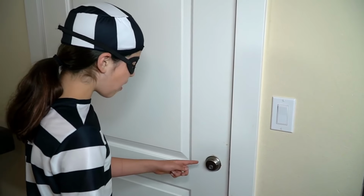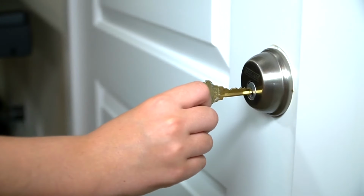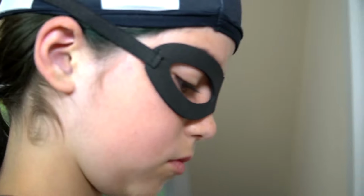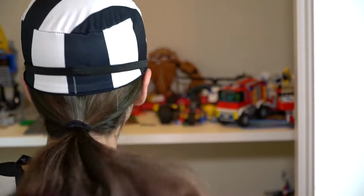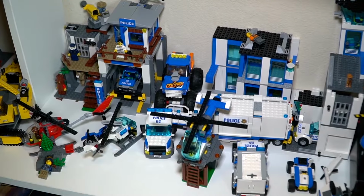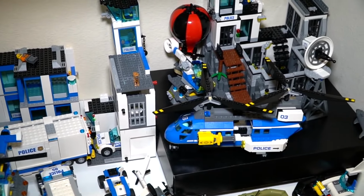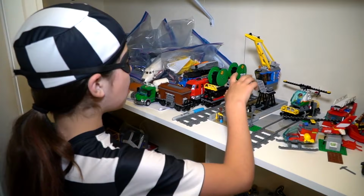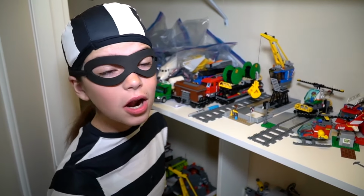Heh, I'm going to rob the JackJackPlays Lego closet. Ah, it's locked, but I got the key. It's everything I ever wanted. Look at all the police sets. I hope the real police don't catch me. Oh no! It's the alarm!